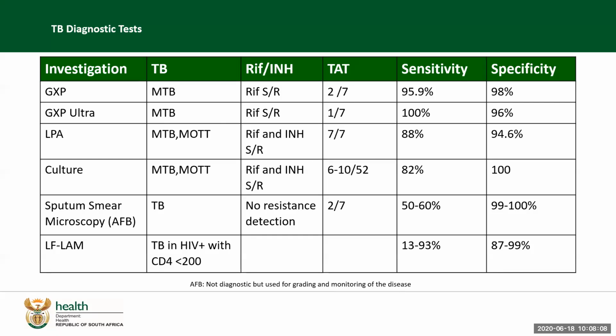So colleagues, that is LPA. Now, enter the GeneXpert. When we got access to GeneXpert, colleagues, the problem of sensitivity, particularly in HIV positive clients with low sputum bacillary loads, was addressed. The GeneXpert has a higher sensitivity, and actually the GeneXpert Ultra is even better. In terms of specificity, it also has a much higher specificity than the LPA. The turnaround time, colleagues, please note, we started off with GeneXpert, but now we have access to GeneXpert Ultra.